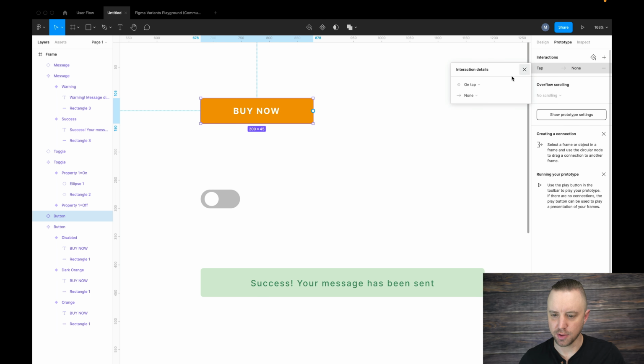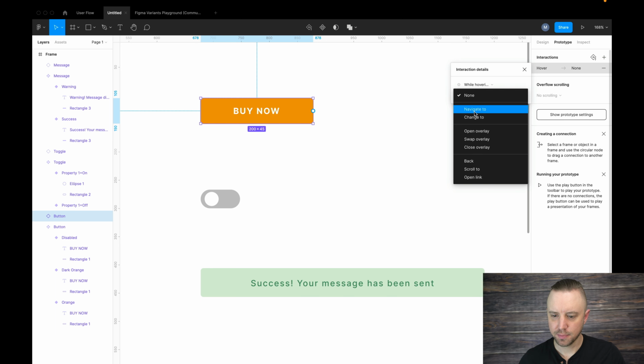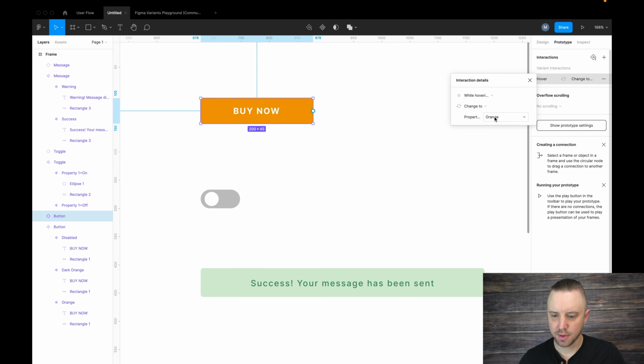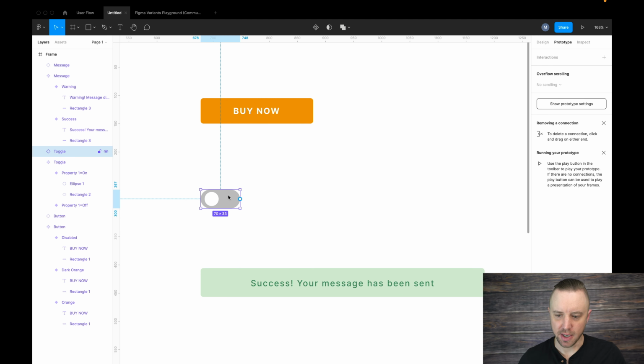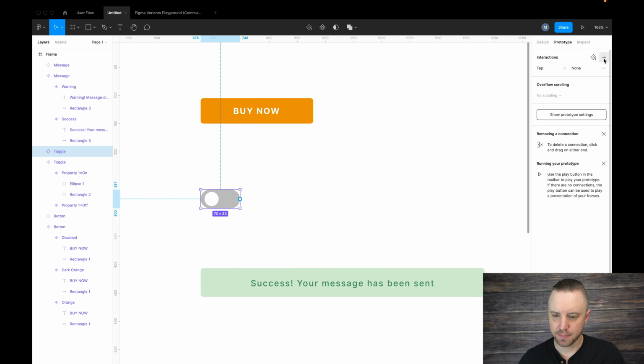And we'll make it so while hovering, change to, we're going to change it to dark orange. Okay. We'll go to this guy, same thing, interaction.